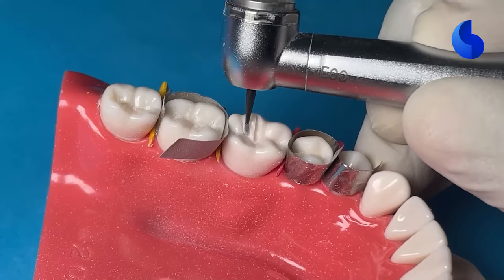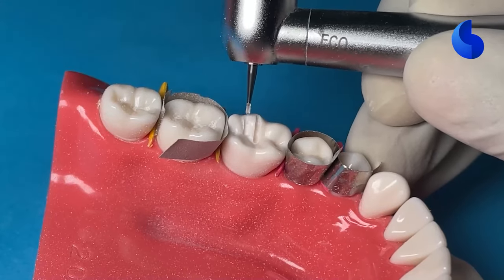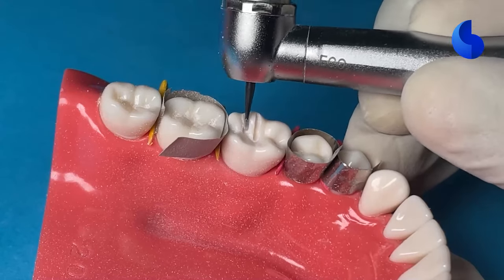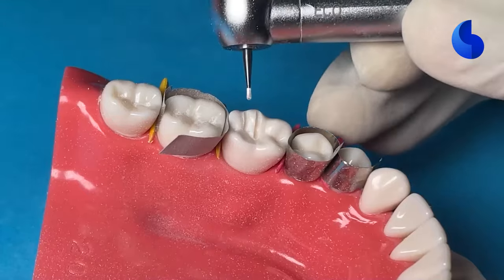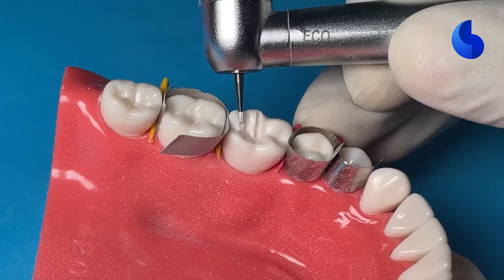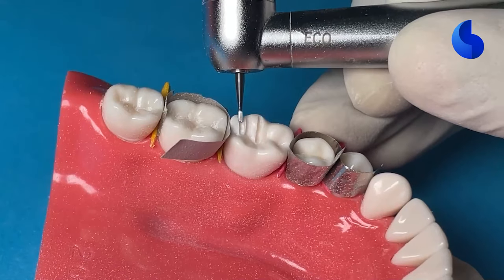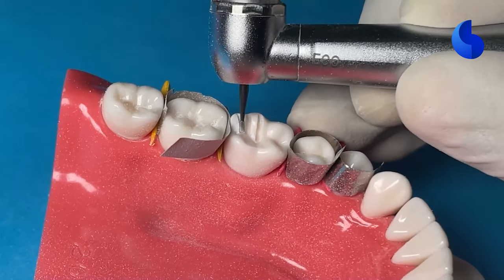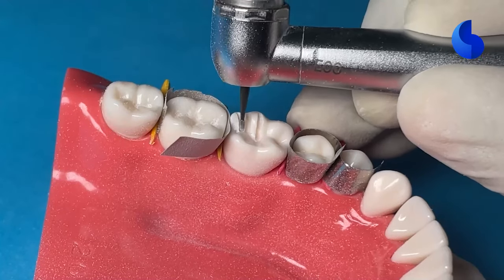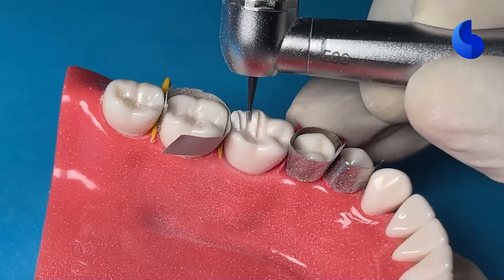occlusal surface, especially when you're not using putty indices. A putty index I would highly recommend because that gives you an idea of how much you've reduced so that you're not under reduced, which becomes a critical error. However, if you're not able to make a putty index, then these depth orientation grooves will really help you stay aligned and gives you an idea of how much you're reducing.